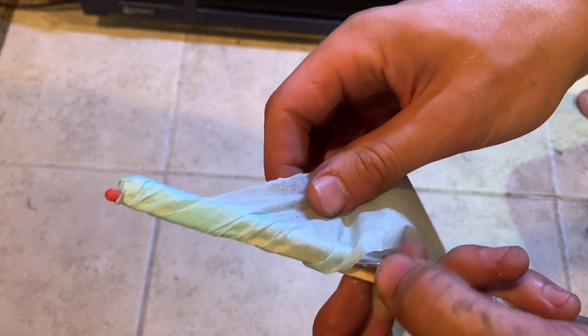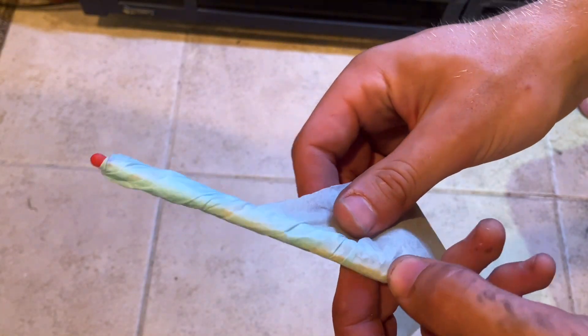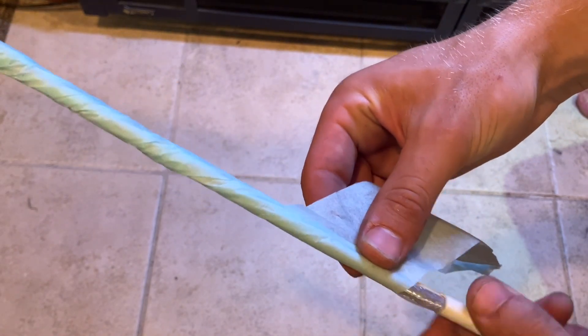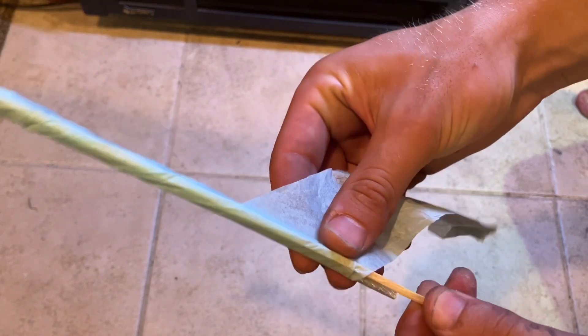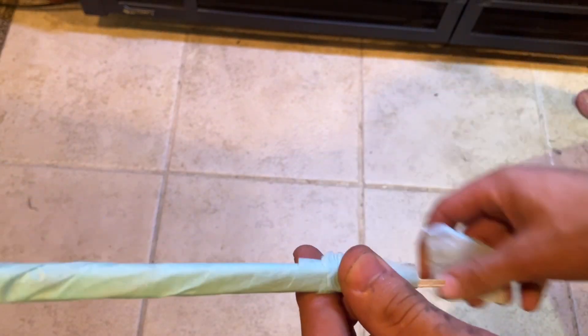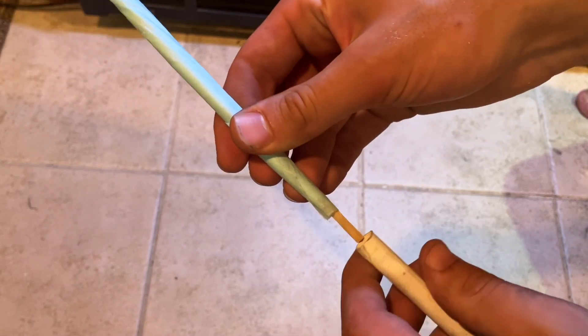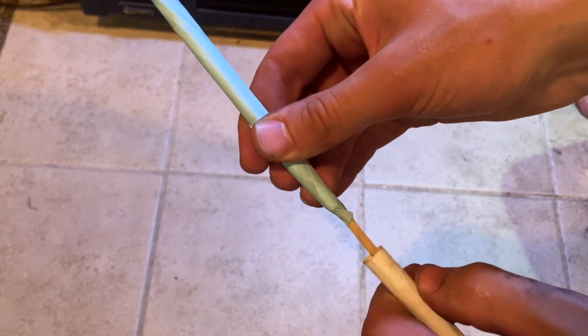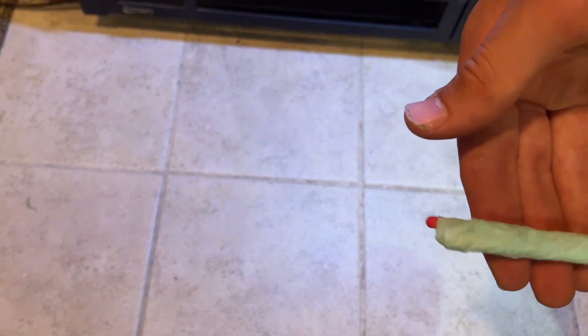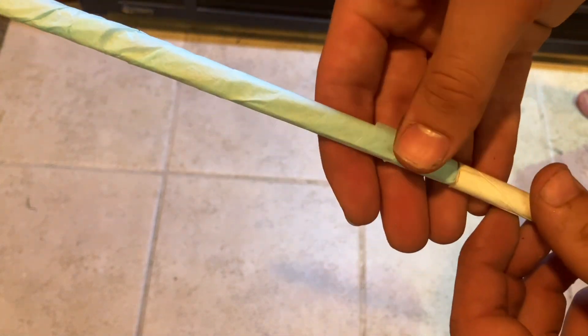You can see I'm just using a thin piece and wrapping it around as I go. When I get to the bottom, I just pull the handle off, wrap it up, and stick the handle back on. No need for tape or glue here. And that completes this sparkler — it's a pretty nice result. Where it really shines is in performance. I've just got the striker from the matchbox to light it.